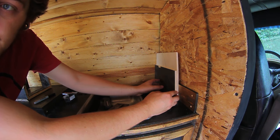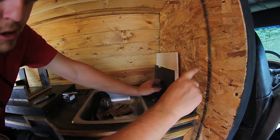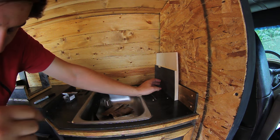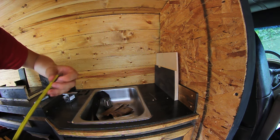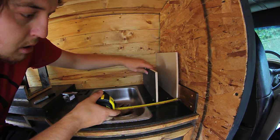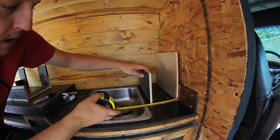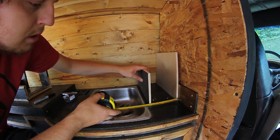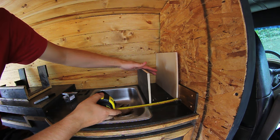Okay, so I got my two pieces cut how I want them to, how long I want them to be. This right here is the paneling that's going to be on this bulkhead, so I want to compensate for that when I am putting this up, because I'm going to drill this right into here for more support. So I want to make it about 5. I don't know how close I want it. That's the thing. I think I'm going to make it 5.5. It'd sit right there. I think that's pretty good.